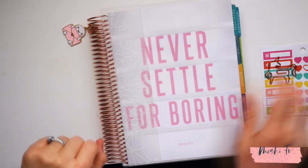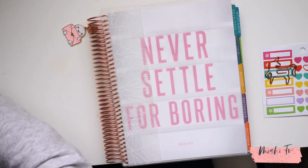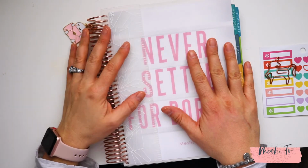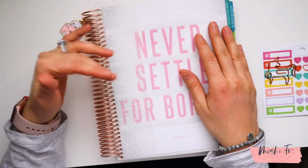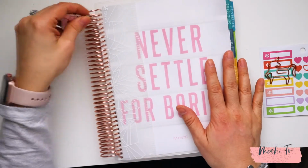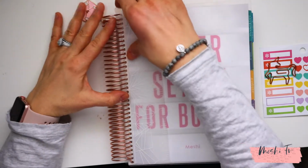So today we're going to be setting up our week for the week of February 17th to February 23rd. Now, this is going to be in my Erin Condren Hourly Layout Life Planner. So let's get started. First and foremost, I wanted to show you guys this really cute charm that I just recently bought for this planner.